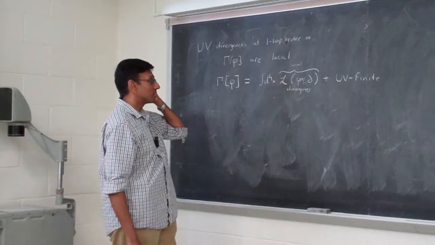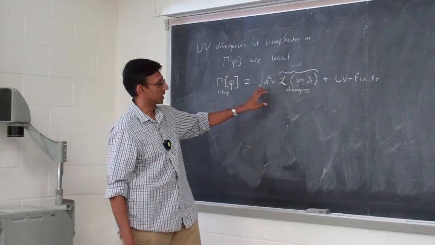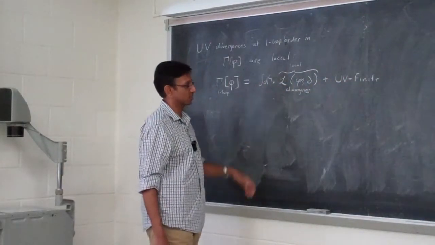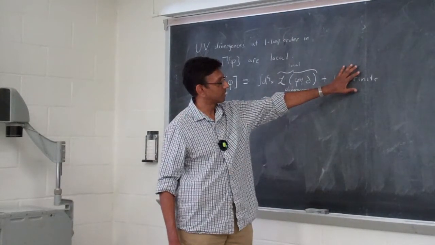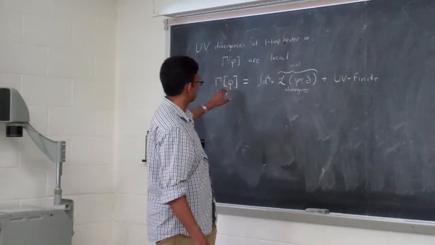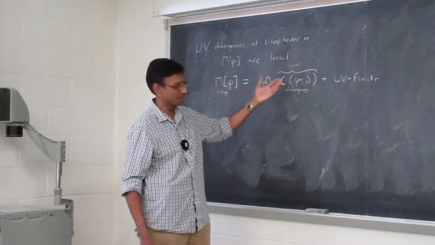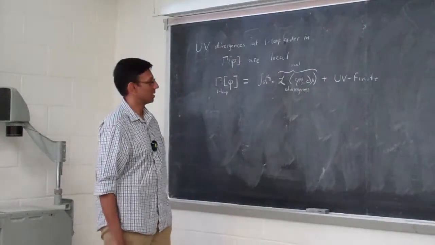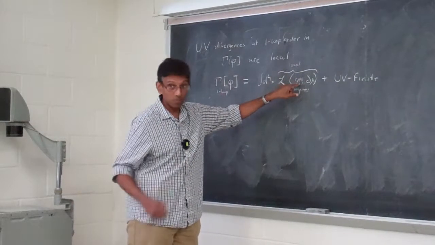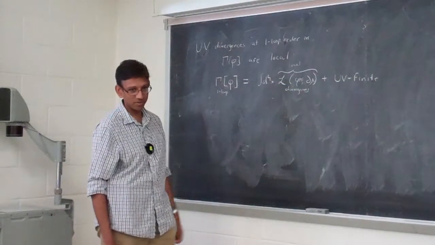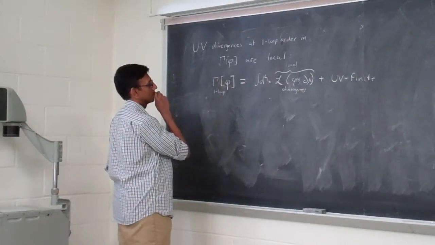Okay? So the statement is that at one loop, if I just do the one loop approximation with the effective action, you can put some UV cutoff into the theory, and you'll find that the parts that are insensitive to that cutoff, as you take the cutoff to be very large, may be very complicated non-local functionals of phi, but the ultraviolet divergences are local. Of course, it depends on some sort of a cutoff scheme. But as far as how it depends on space-time, it depends on space-time through fields and their derivatives at the point x, and then you integrate over x. And this is going to turn out to be a great simplification for us. So we'll see why it's a nice result.